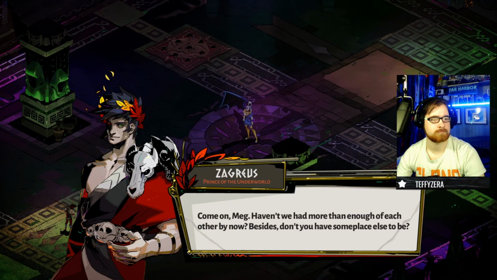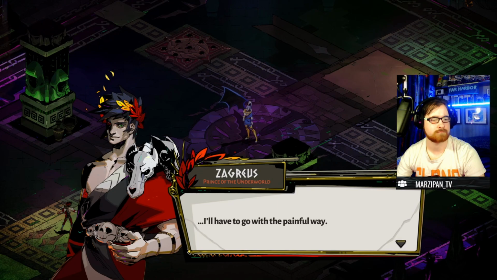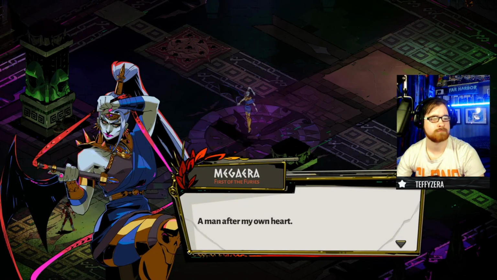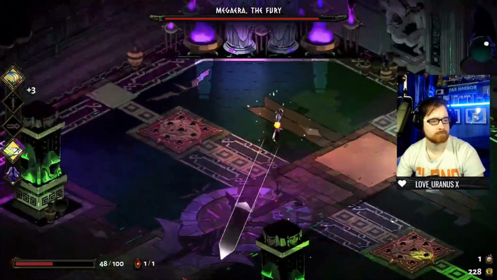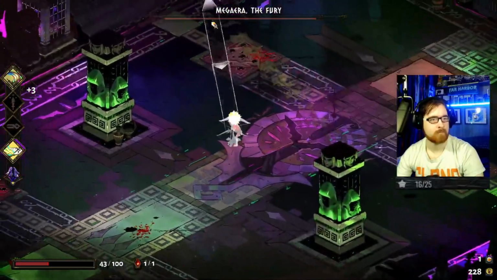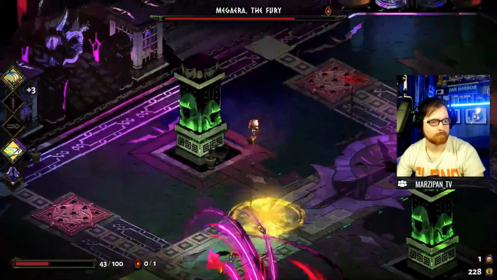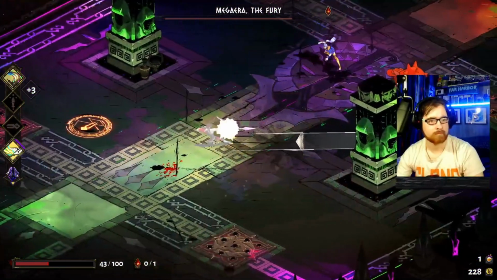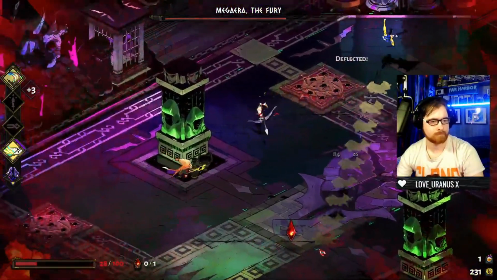Should be easy to keep him at bay, hopefully, using the bow. But you can actually get him from quite a distance. Witches. Who's next? Come on. There we go. Okay, is that the only way we can go? It looks like it. Let's enter this room, whatever this room is.